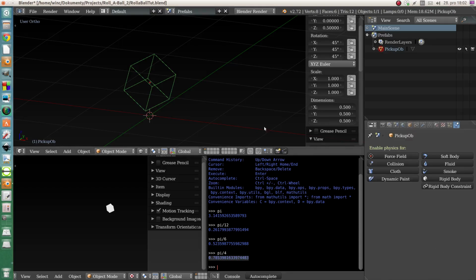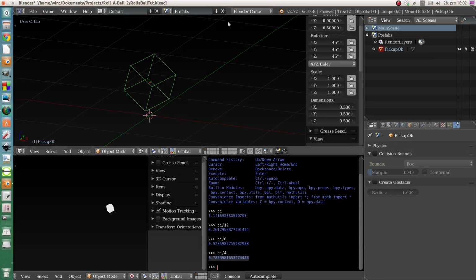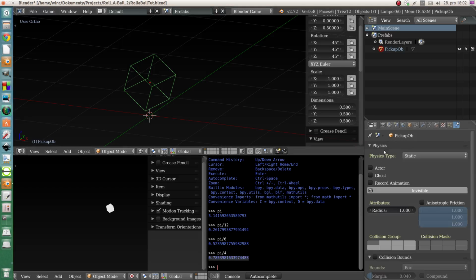So this cube has to be somehow a physical body. And why am I in Blender render? It doesn't matter, change it to Blender game. We didn't do anything that is against anything, so you can just change to Blender game. Maybe if you make a new scene, maybe not. But in the physics, it can stay static. We don't apply any forces on it, we just change the direct rotation, if you remember. You should remember.